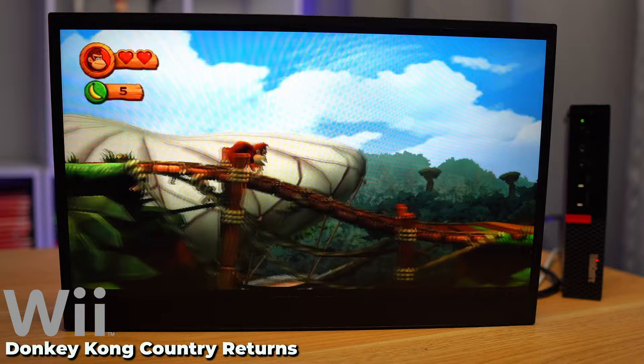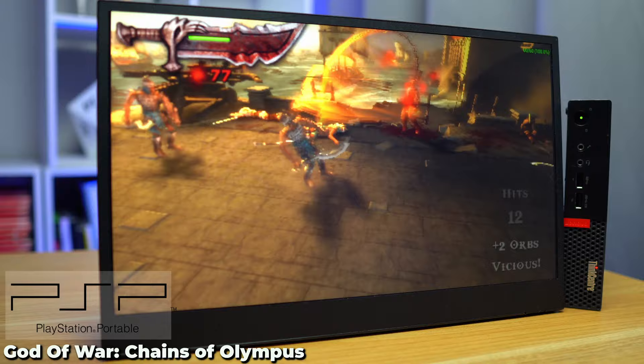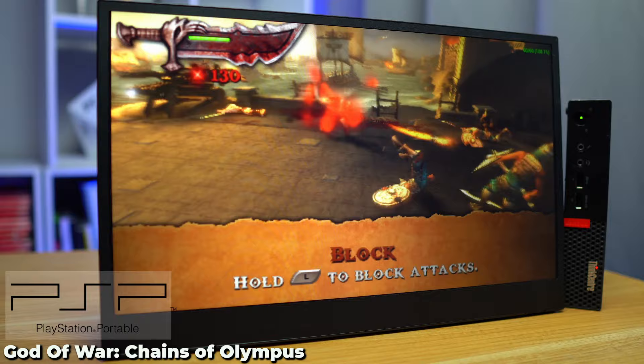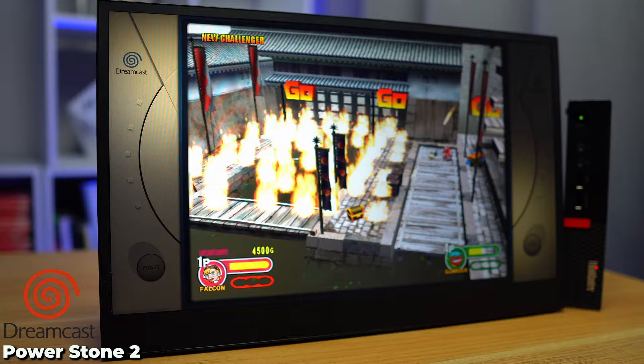I was able to get Nintendo Wii games to work, and I'm pretty surprised by how good the games look. I'll have to do more research on how to get a gyro Wiimote working for games like Wii Sports, but just using an Xbox controller like a normal Wii controller is a pretty good experience so far. I tried a few PSP games on here and they all seem to run at a cool 60fps. The Sega Dreamcast is one of my all-time favorite consoles — it has so many bangers like Soul Calibur, Power Stone, Phantasy Star Online, and Sonic Adventure 2. These games ran amazingly well with no skips or lagging at all. I can't wait to go back and do some split-screen PSO with my friends.